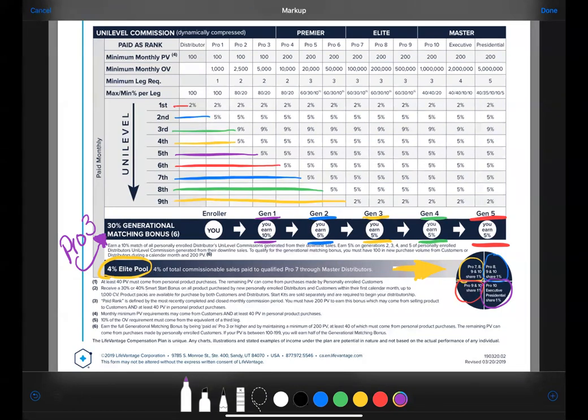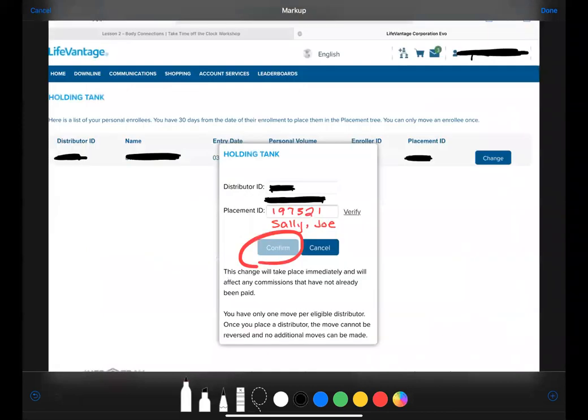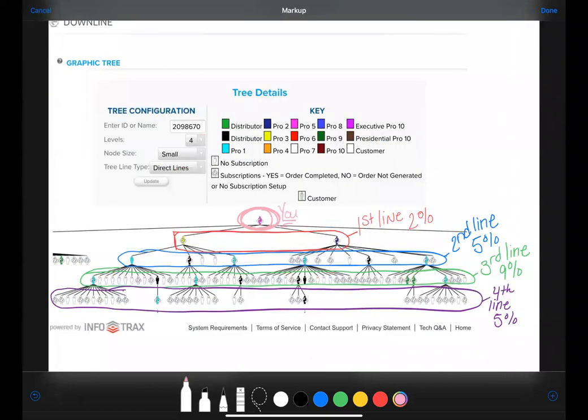All right, so you guys, I'm gonna wrap this up. I hope this helps explain our holding tank. There she is, and what you need to do to get to it, how you move somebody, and where you just might want to move them. All right, and just remember too, a little tidbit we talk about this a lot in our other video, is about staying balanced. So if you look at, I'll see if I can write on here now.